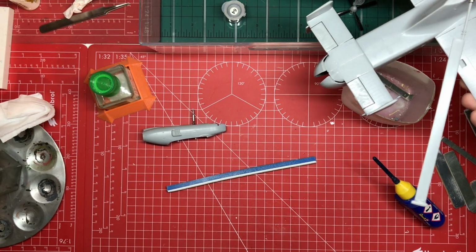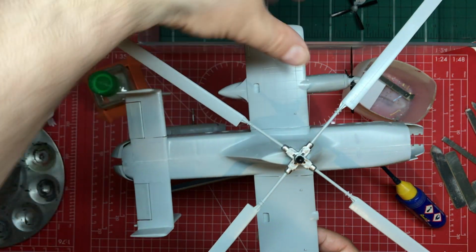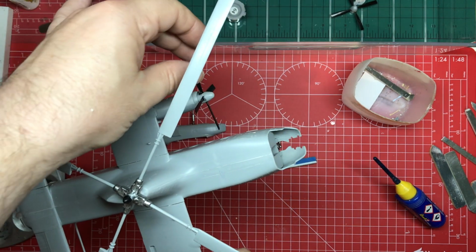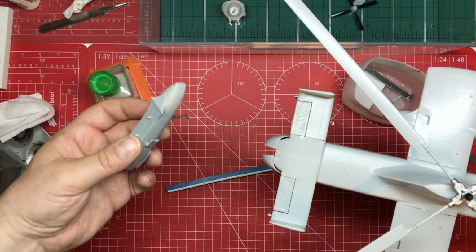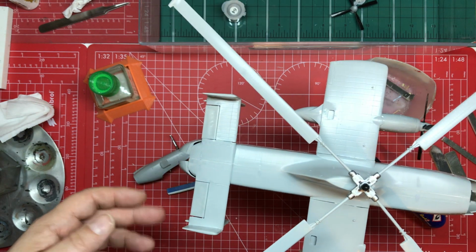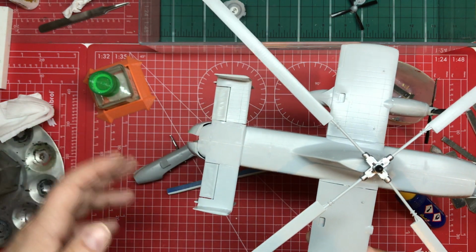So I'm just pulling this together now. You can see we've got the tail on, got the wings on. I've put the first engine nacelle on. Obviously this is just dry fitted, the rotor and the engine prop there. So I've got one more to do, just clean up the seams on that. The fit of the engine nacelles to the wings is really quite good. So then we can strip this back. There's a little bit of filling to do, a little bit of sanding, and then we're ready to prime.